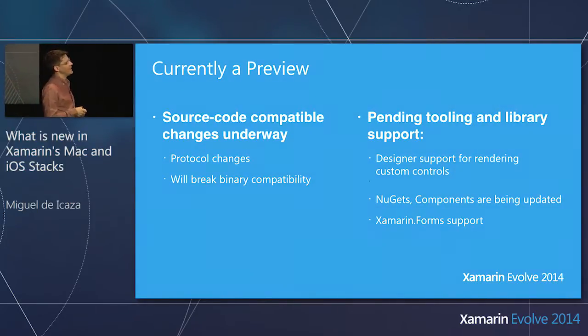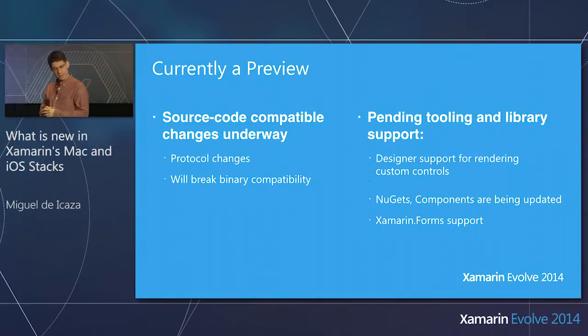The first one is the designer support for custom controls. So you guys know that since last year, we're able to create custom UI views or UI view controllers, and you can instantiate those in the designer and see them live. This support is not available for Unified yet. We're working on that. The second one is that NuGet and components are being updated. So we are working to get the whole story there. It's not ready yet. The team at Microsoft that maintains NuGet was very kind, and they did ship an update just 2 weeks ago that adds the support, but when we launched this, it wasn't quite there yet. And finally, our Xamarin Forms is currently working on the old API, so we need to update that.